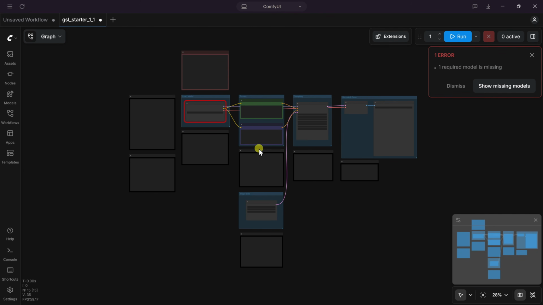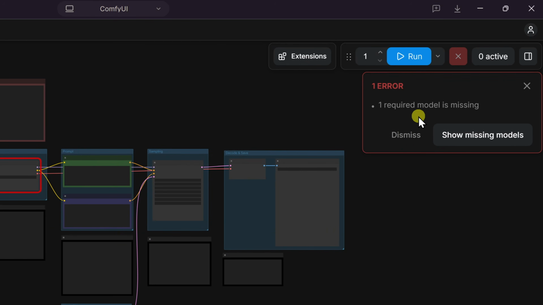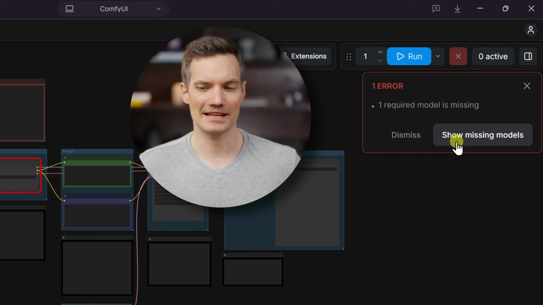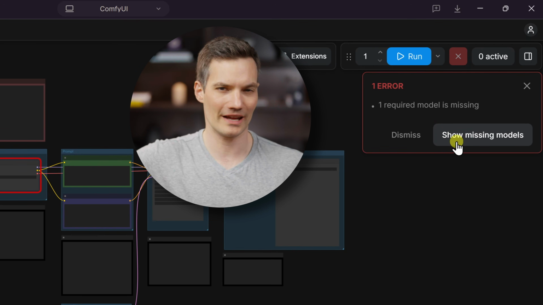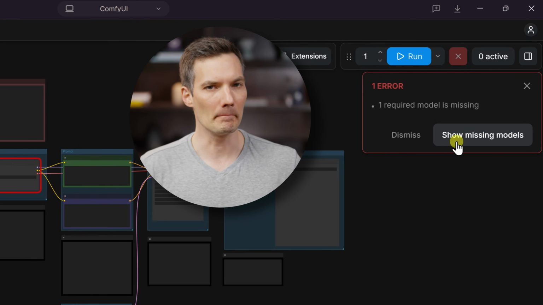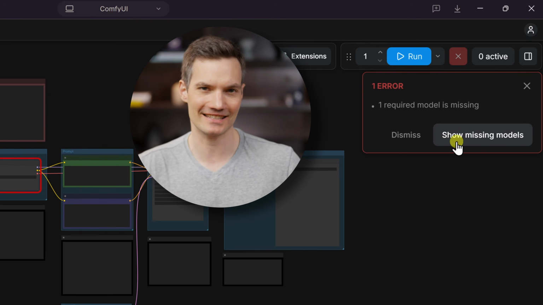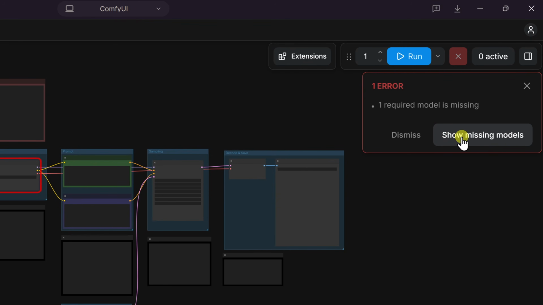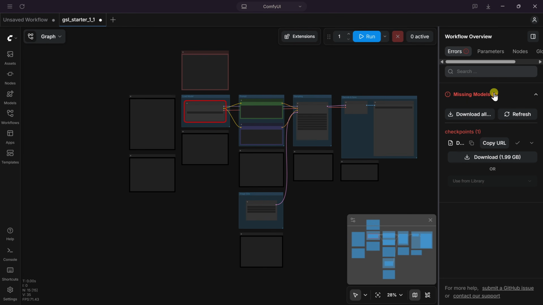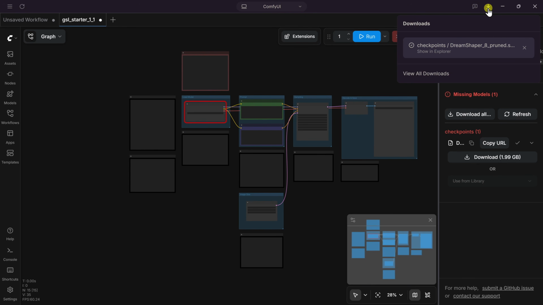ComfyUI now loads a complete image generation workflow. Now, notice in the top right-hand corner that ComfyUI is telling us that we're missing a required model. Think of ComfyUI as the application that allows us to build and run AI workflows. The model itself is what actually creates the image. To see what we need, let's click on Show Missing Models. Right here, ComfyUI shows us the exact model required by this workflow. To install the model, right over here, let's click on Download All. Right up on top, we can now check on the download progress. Now that the model has finished downloading, let's generate our first image.